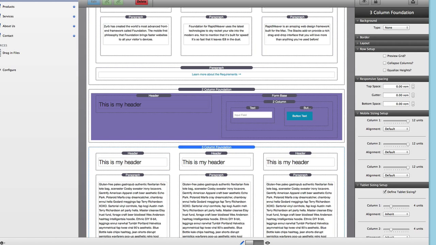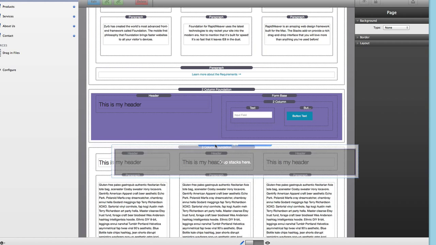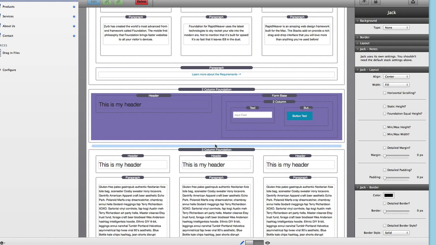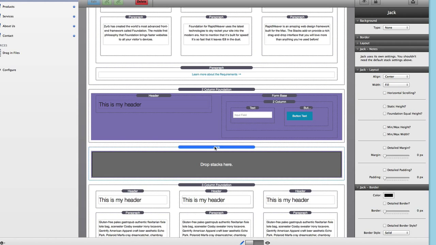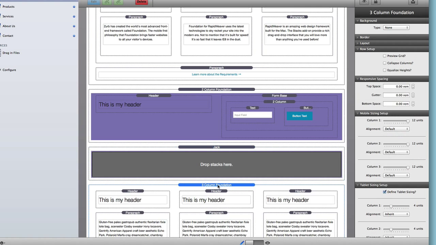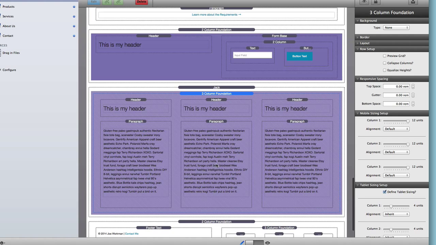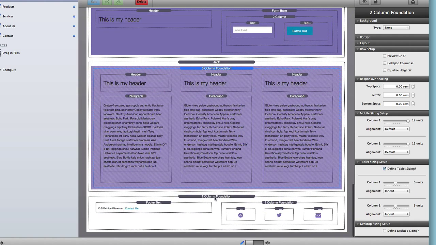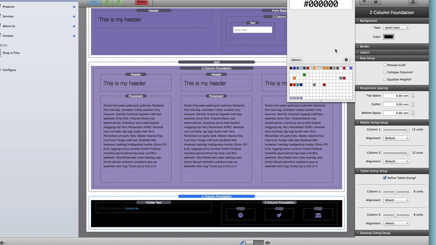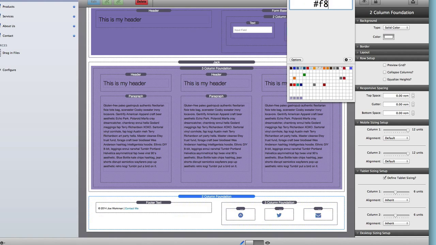that we had. So what I'm going to do is simply put in a Jack stack that already has those configuration settings. It's the exact same thing we did before. I added the tiled image and made the background purple. So I'm going to go ahead and add that there. And then my footer had a background color. It was just a solid color, and I believe it was F8.